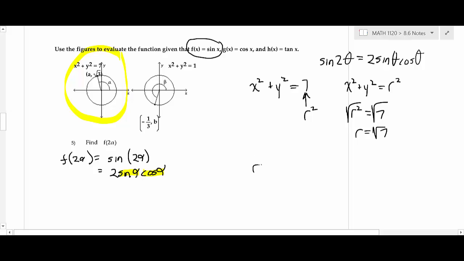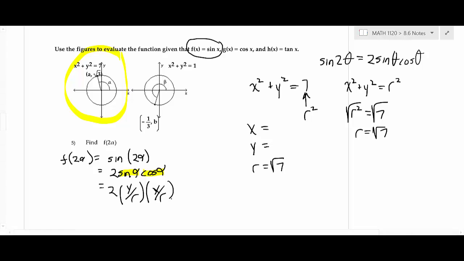And in this problem, the radius is essential to figuring out what I need to know. So now we need to find x and we need to find y. The basic idea is if we're going to find the sine, we got to know what y over r is. If we do the cosine, I need to know what x over r is. The reason I'm not just saying the sine is y and the cosine is x is because that's not a unit circle. You see what I mean? So we have to find x, y, and r to finish this problem up. But we got all the information that we need if you look at this diagram correctly.